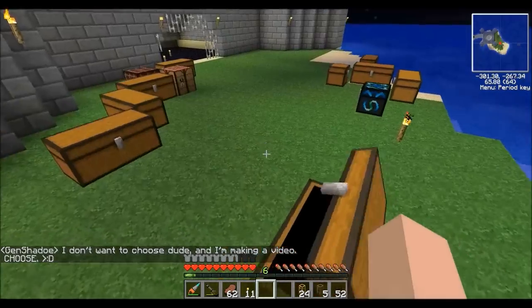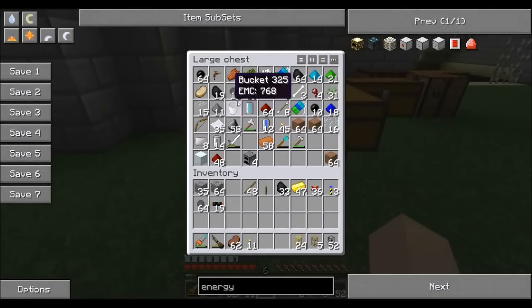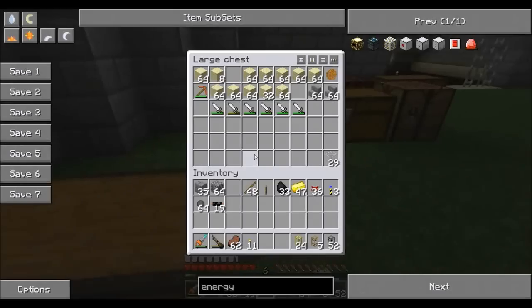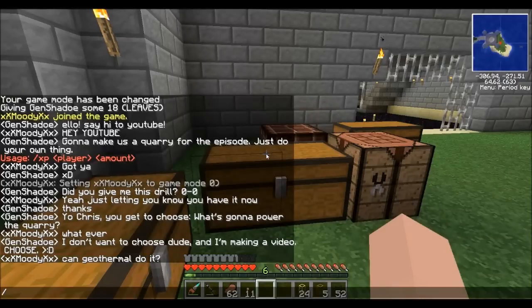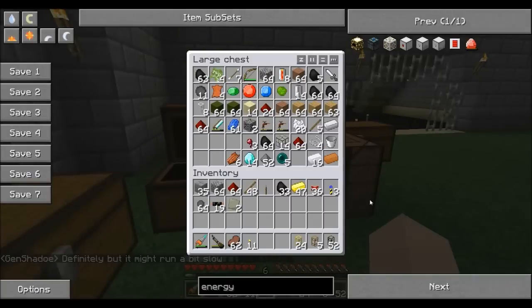Let's go ahead and be looking for that advanced alloy. See if we can't find some. Oh, we actually have advanced alloy. That's perfect. And then we need some redstone, I remember. And we need... But it might run a bit slow if we do that. That's fine, I think. That's probably what his reaction's gonna be.